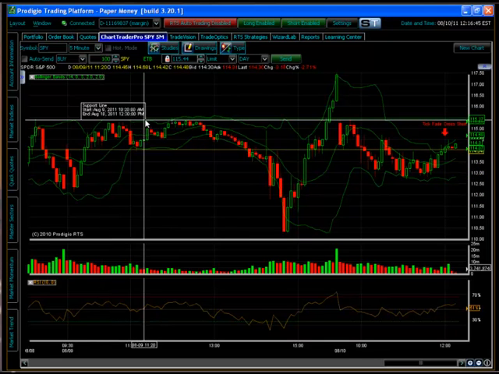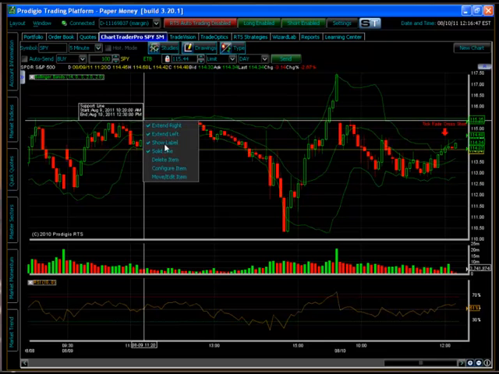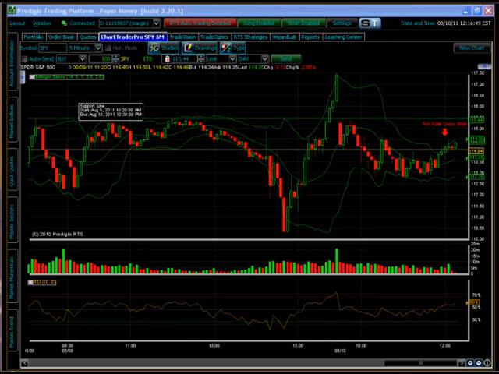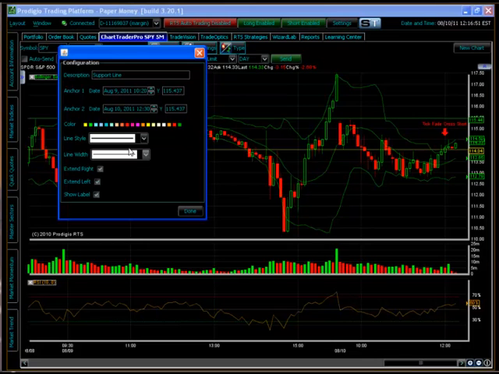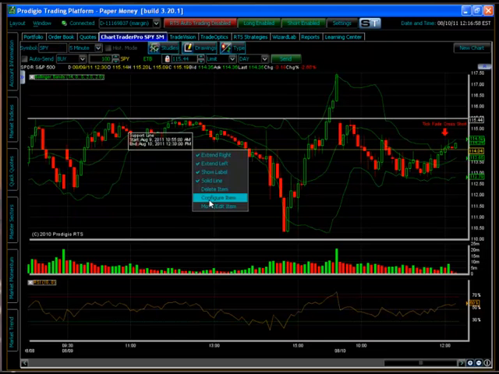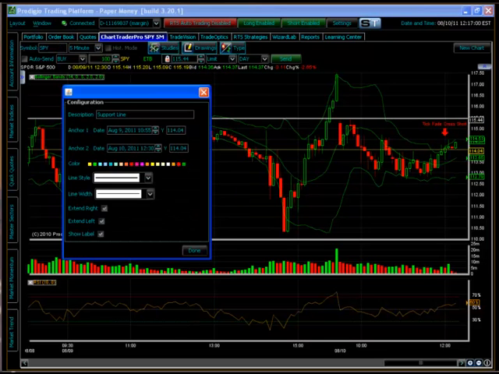And let me make those thicker. I can right-click, extend left, right-click, extend left. I can right-click and make it thick, so I get my dialog. I bring this up, I make that very thick, and let's just create a very bright channel. And I can configure this as well.